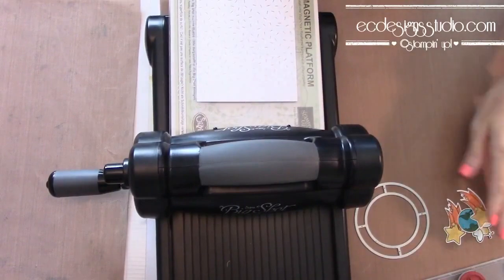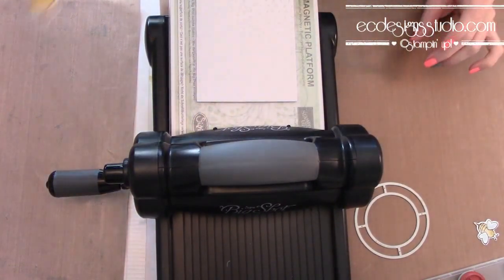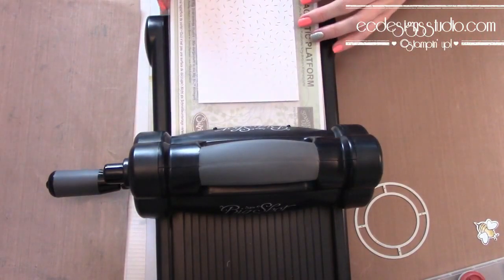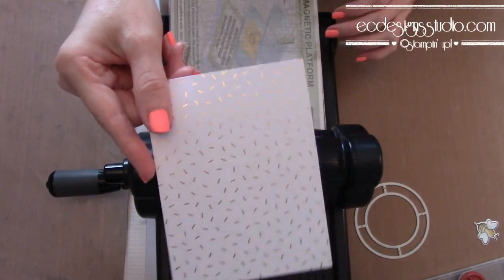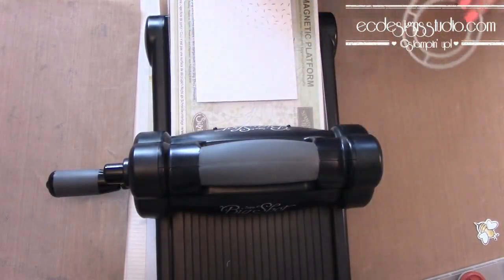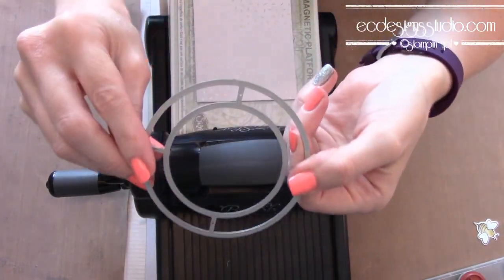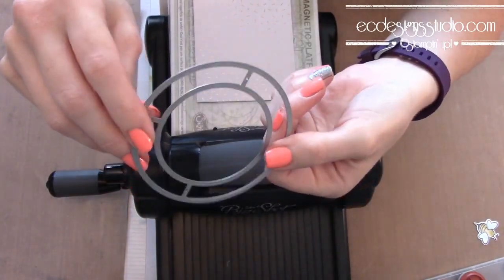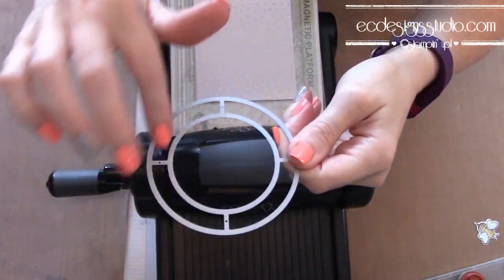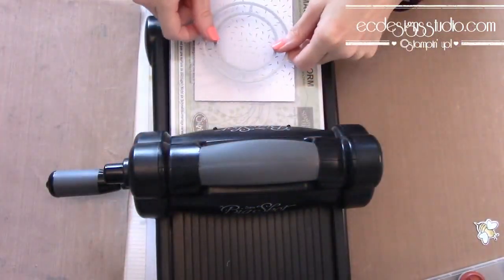So we've got all of our die cut pieces cut out. It's a little tedious, but we get it done. Alright, now for cutting out the slider part. So I've got the front piece for my card. I'm going to put it in. Now I'm going to have it go round and round in a circle, and so is Ethan, so we're going to use this circle one. Alright, it's going to cut out this big circle and this hollow circle.